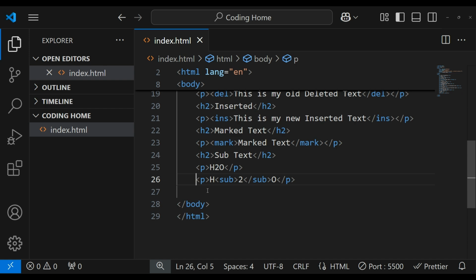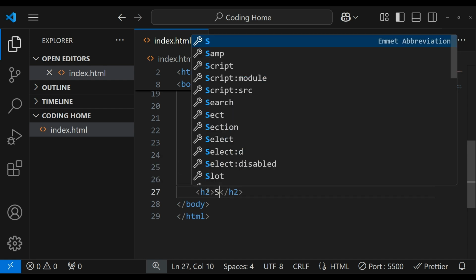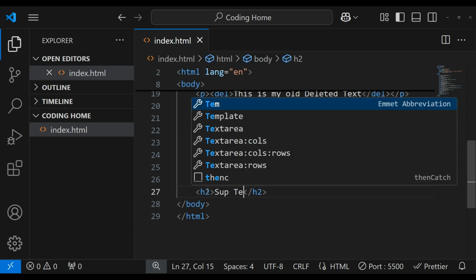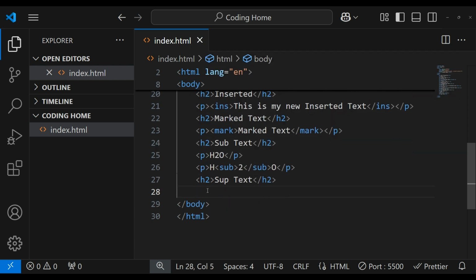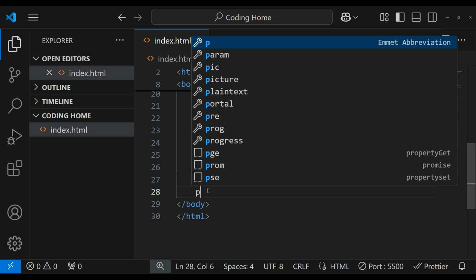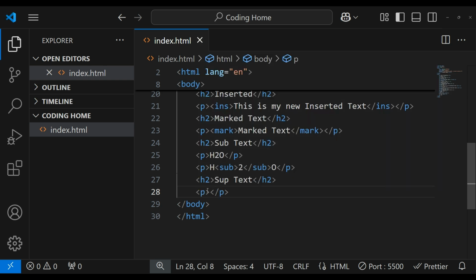And let's do this one also, like the H2, called super text. Called the sup element in HTML, and you use it like in math, like writing the power, like 2 to the power of 4, and you'll see it now, 4 and 2 as the super text.